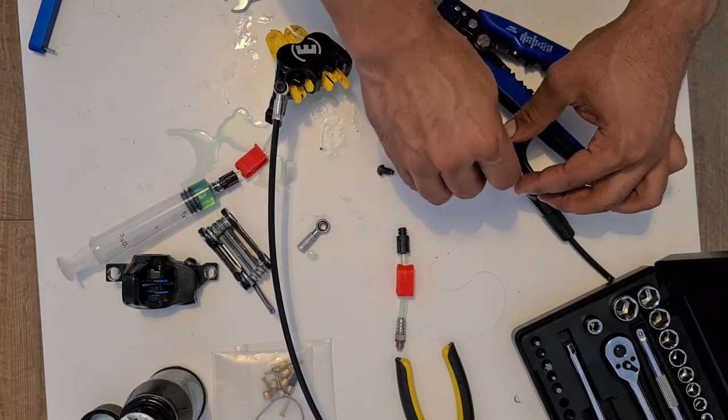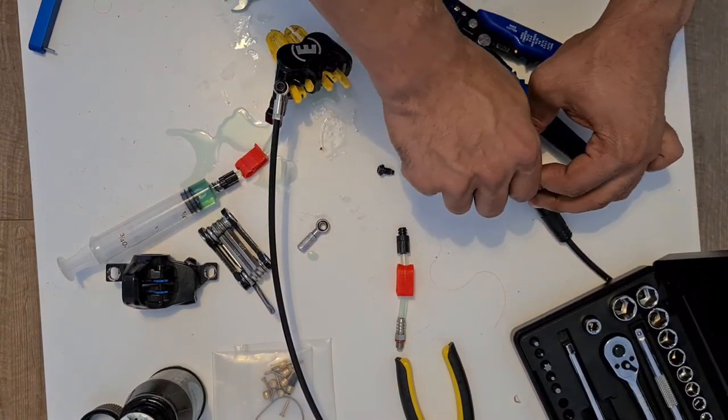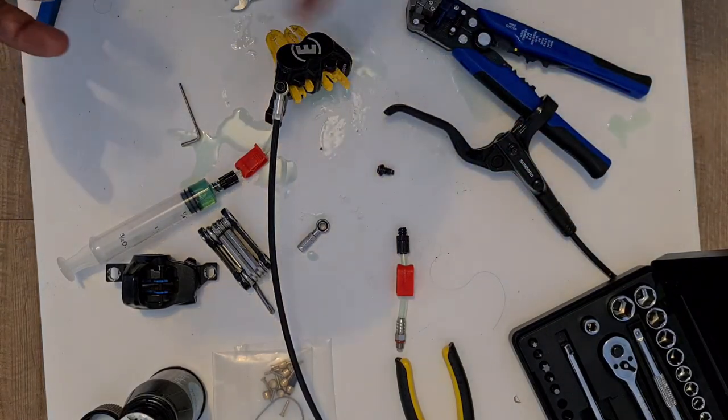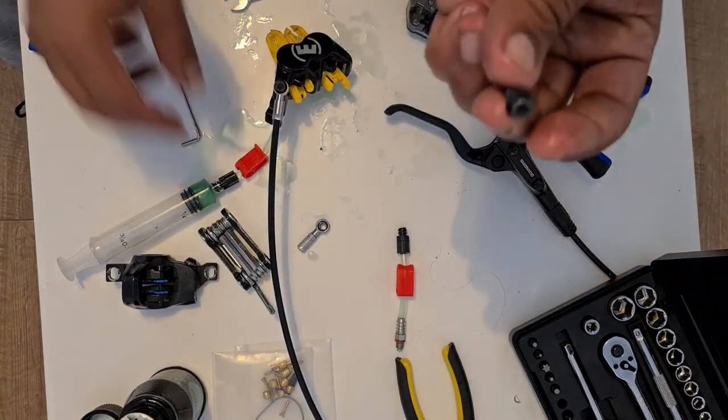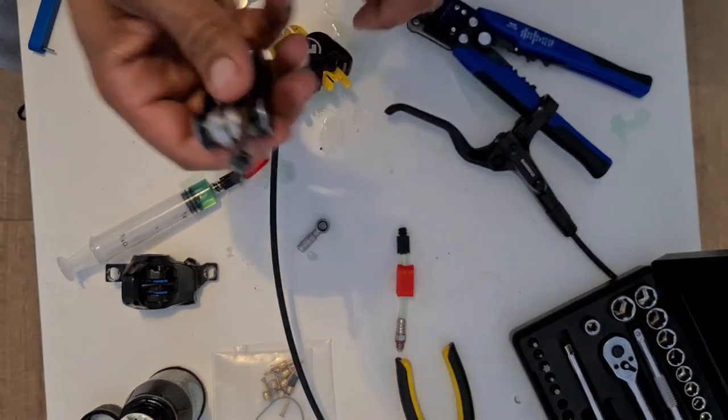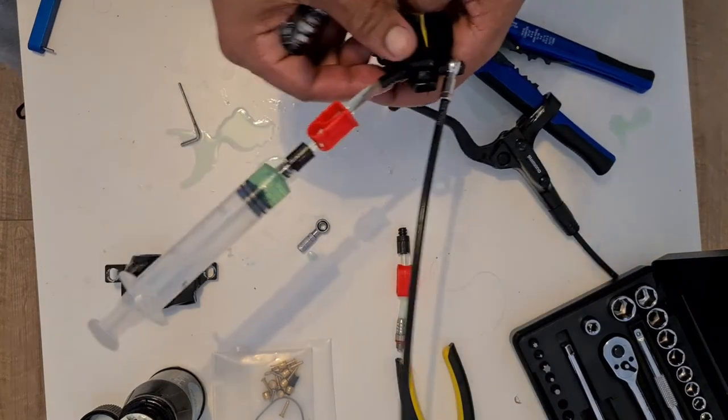Just make sure that's nipped up. It doesn't have to be super tight. It just needs to be nipped up on this. And then we are going to replace the bleed port screw and the caliper.